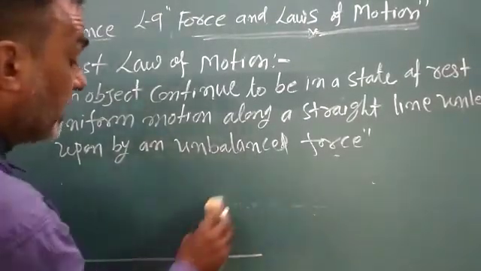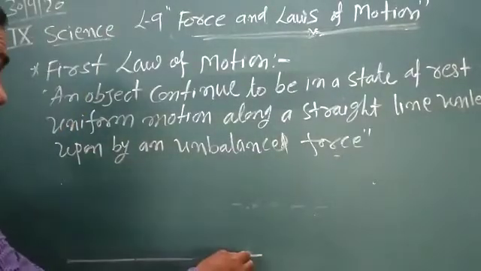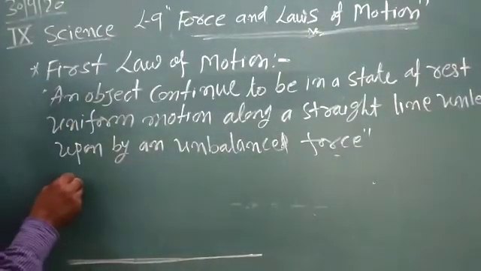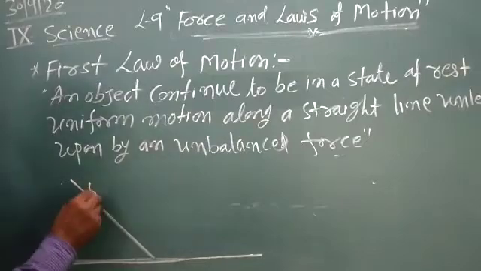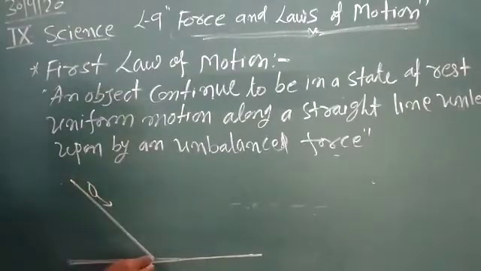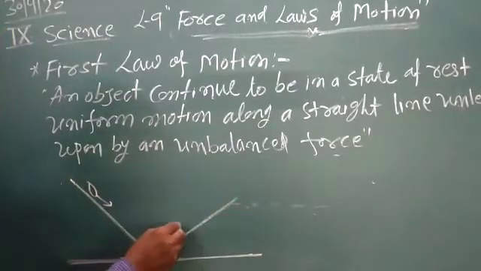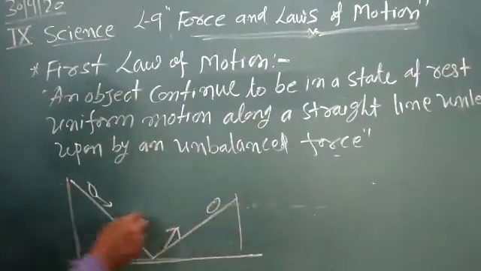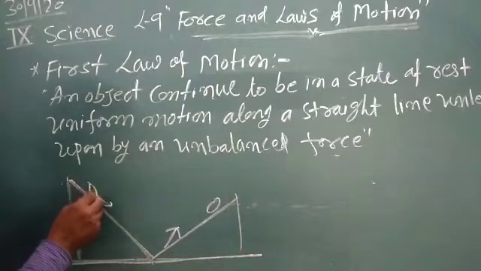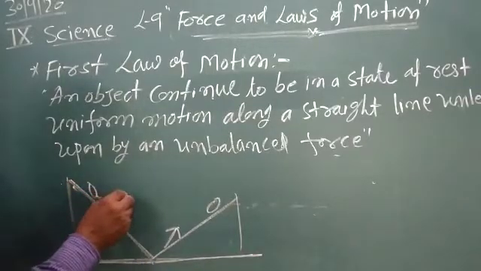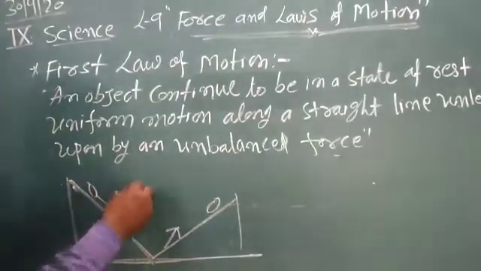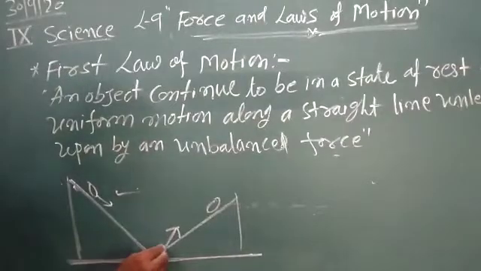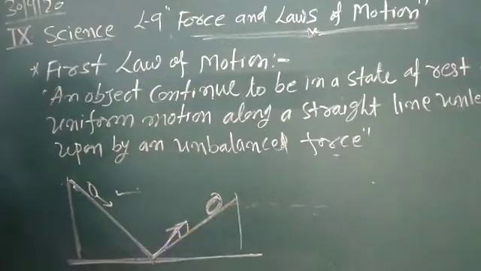Galileo gave the example of an object traveling on an inclined plane. Suppose this is the object, and this is some height and it reaches an equal height. Means when an object travels on an inclined plane, first its velocity increases and then it decreases, and at last it becomes zero. So by these activities, right?